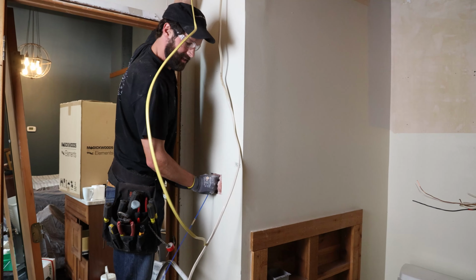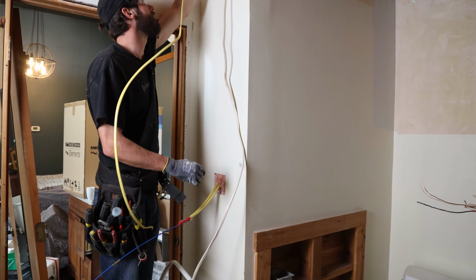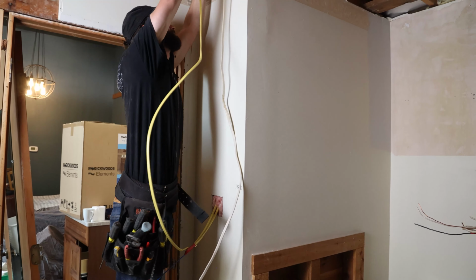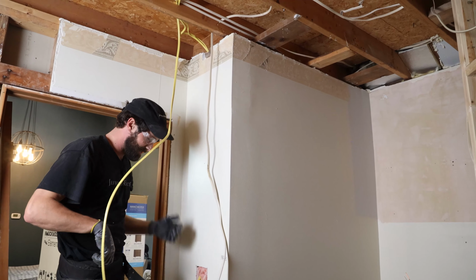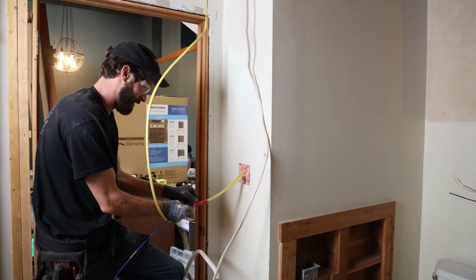The home team's gonna win this one. There it is. All right. A little bit up top. A little bit of slack we like to always see. 12 inches down here is plenty. Rinse and repeat, round two.